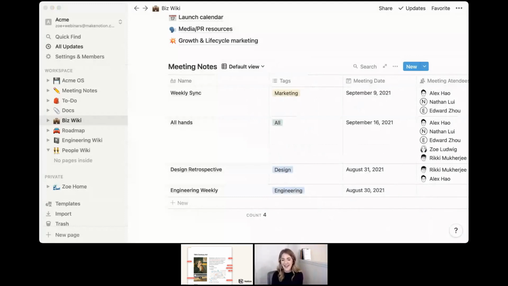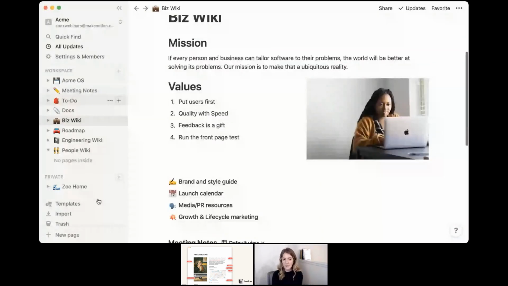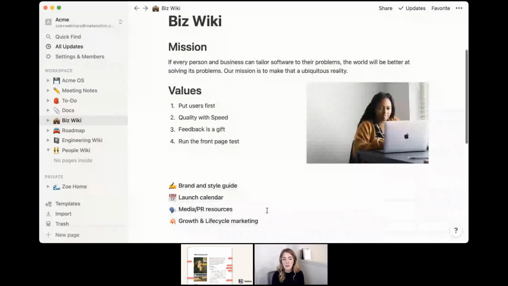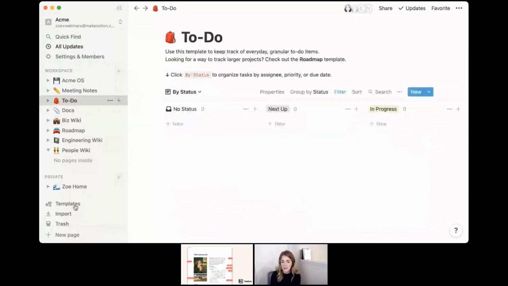All right, taking a breath there. We did a lot today. We took a workspace tour. We learned about blocks. We added our first database. But the real beauty of Notion is that it can really be anything you want. So while this wiki is awesome, there's also project management, and there is so much more to create here.